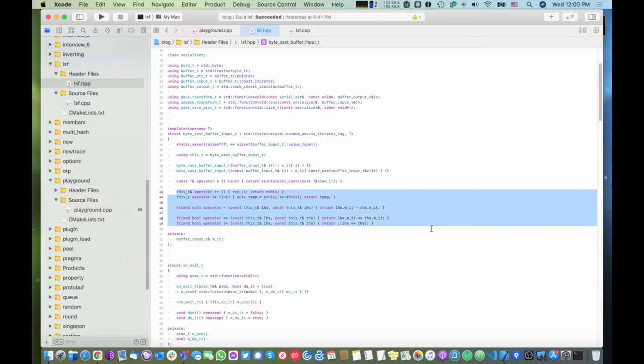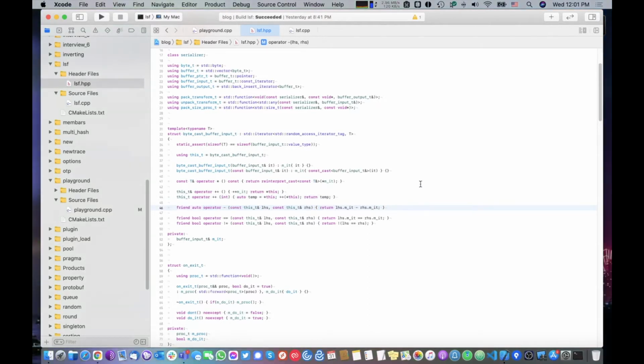And then I had to add a few operators to make it somewhat complete, so that it played nice with the string's constructor and how deep the string's constructor goes, which ends up calling STL functions like advance or finding a distance between two iterators. So it needed the plus plus prefix and postfix increments. To do this, it needed a minus operator. That is, you take an iterator minus an iterator, and it gives you a distance between them, right? So how many times would you have to call plus plus on the first one to get to the second one?